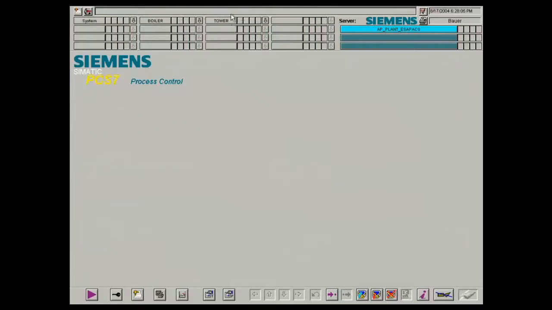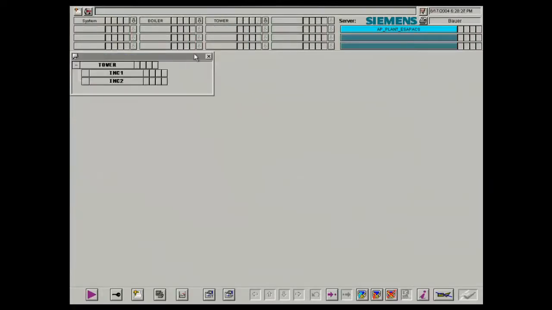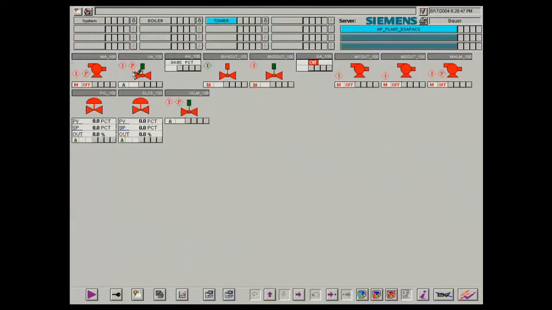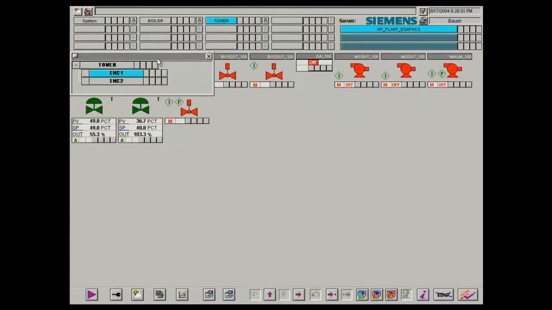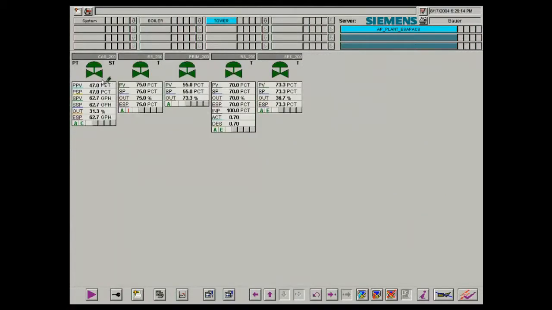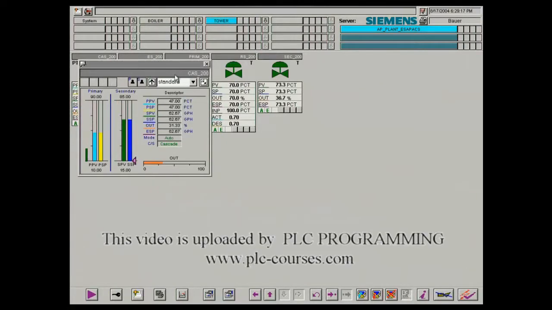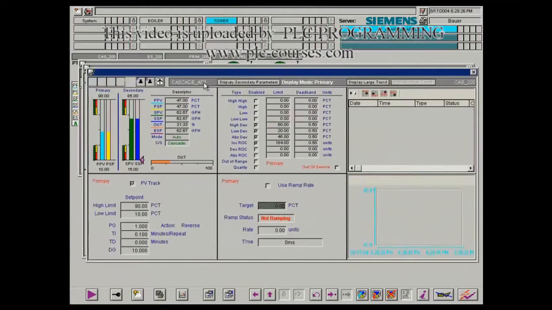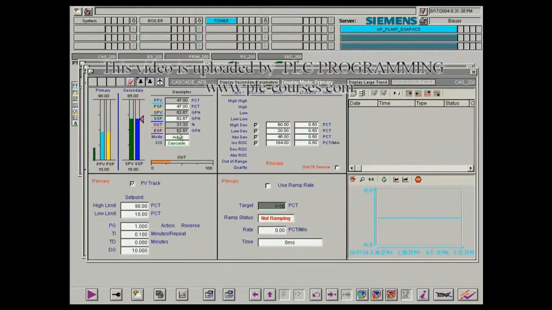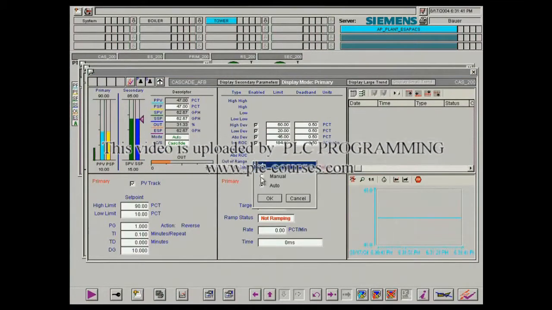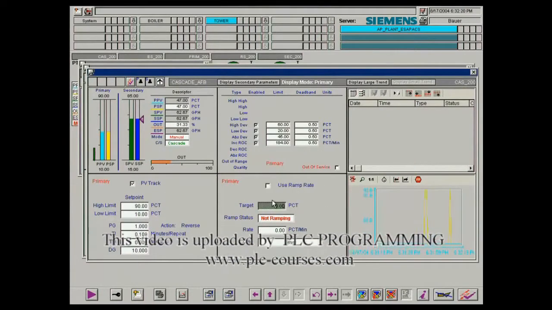In Tower, one picture level was created with the pictures Ink 1 and Ink 2. The block icons of the objects assigned to the pictures in DBA were created in both pictures. The block icons were also connected to the appropriate faceplates. Working with the faceplates is exactly the same as in standard PCS 7.